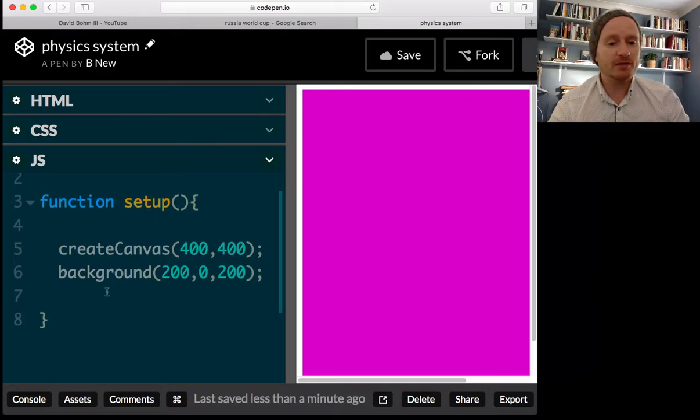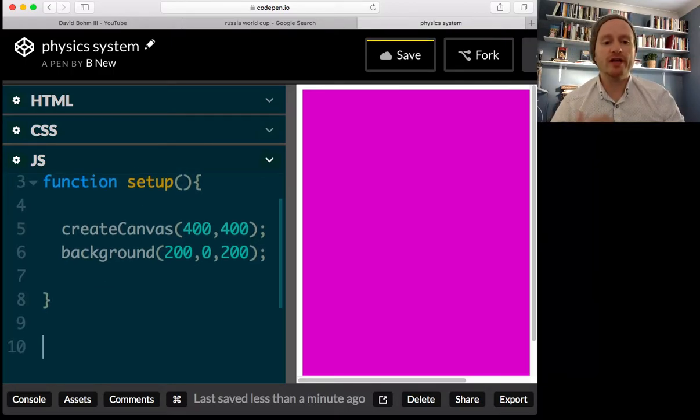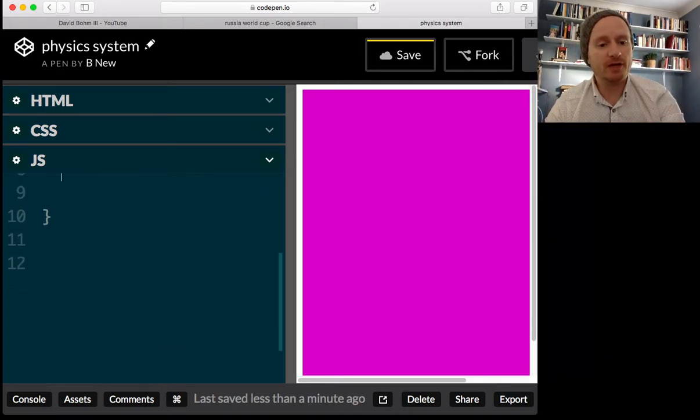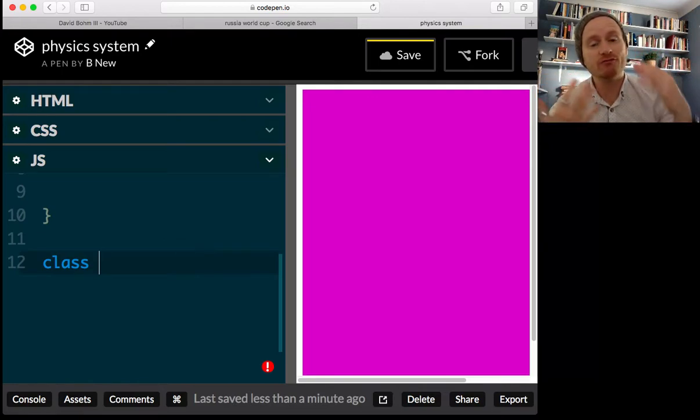Right, so up here we want to be able to say something like, make me a new particle. But to do that, we need to have a particle object. So we're going to write that ourselves using the class keyword. Class means we're going to define, or write the recipe for how to make this kind of object. And I'm just going to call it a dot.